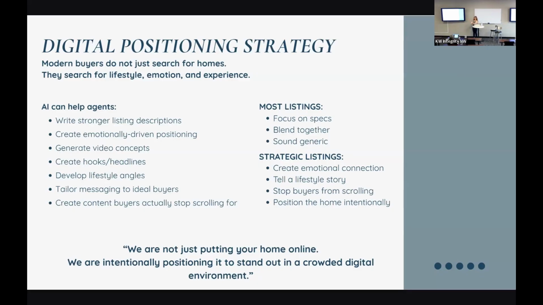This is as simple as writing stronger listing descriptions, which I know we've covered before, but essentially, if it writes an optimized listing description for you, it's incorporating those key searchable words. That's going to get you pulled more than other listings. You can create hooks, headlines, any sort of Instagram or social media captions, run it through AI to optimize it, because AI knows what AI likes. And so when people are using it, it will be able to then recommend your listing or pull that type of stuff. So essentially, we want to make sure that your stuff is getting seen.